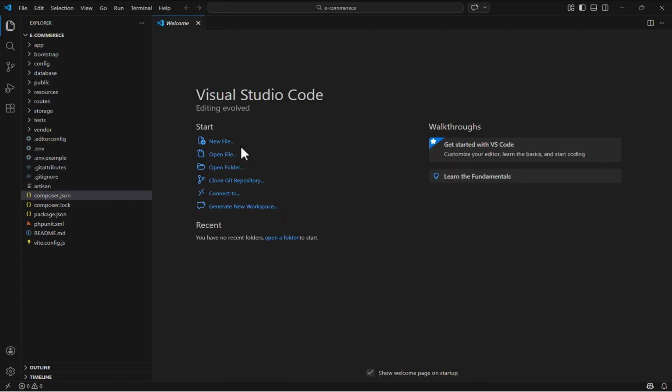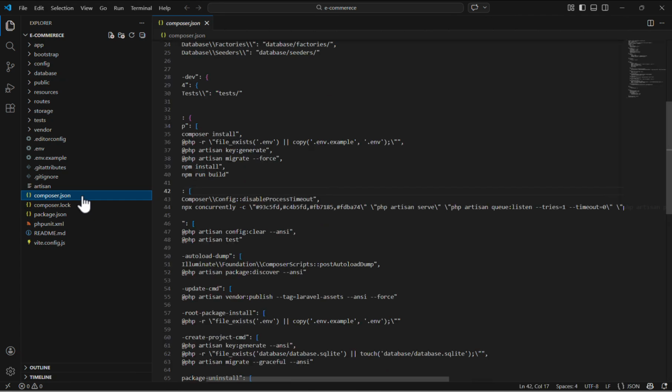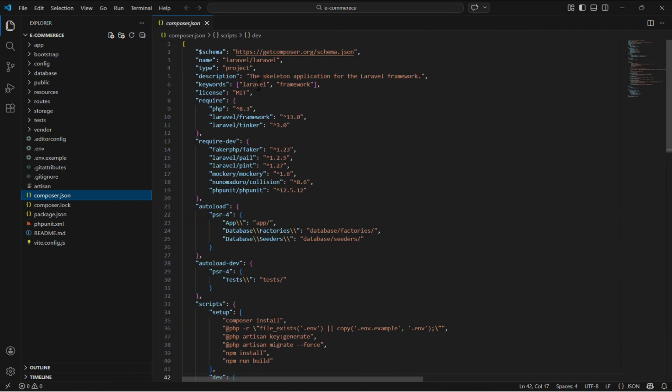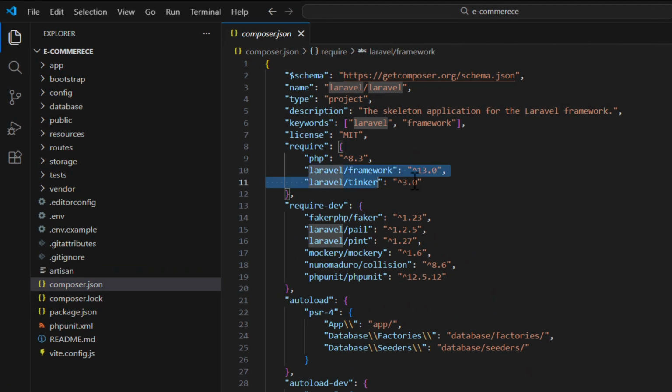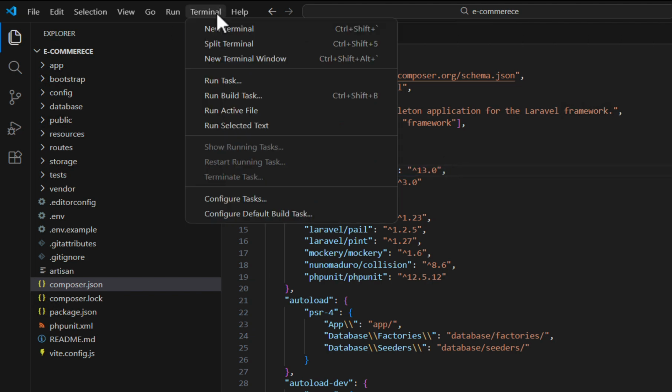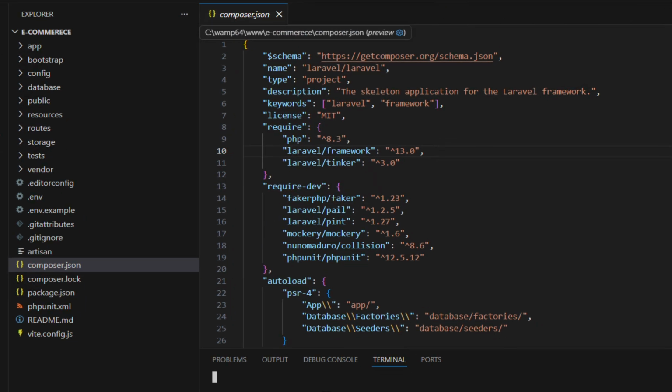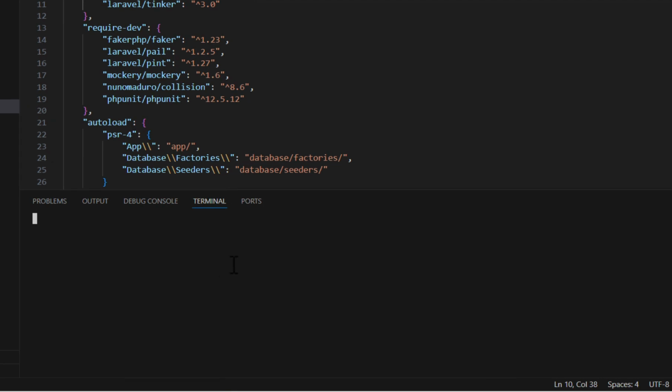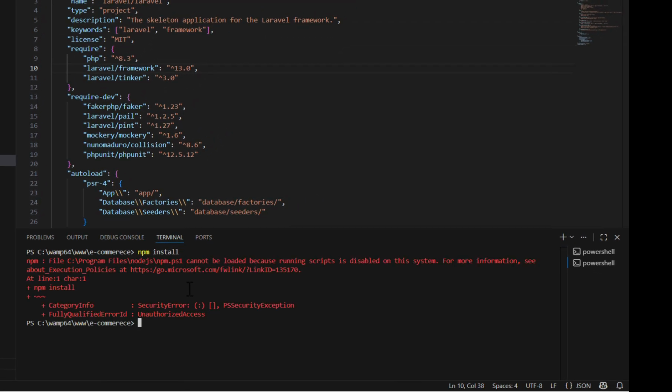Okay, our project has been opened. Now if we go inside our composer.json file, in here we can see that the Laravel version is 13. The first thing in here that we need to do is to install npm. So go to terminal and select new terminal. Then in your terminal, you have to type npm install to install all the required packages.